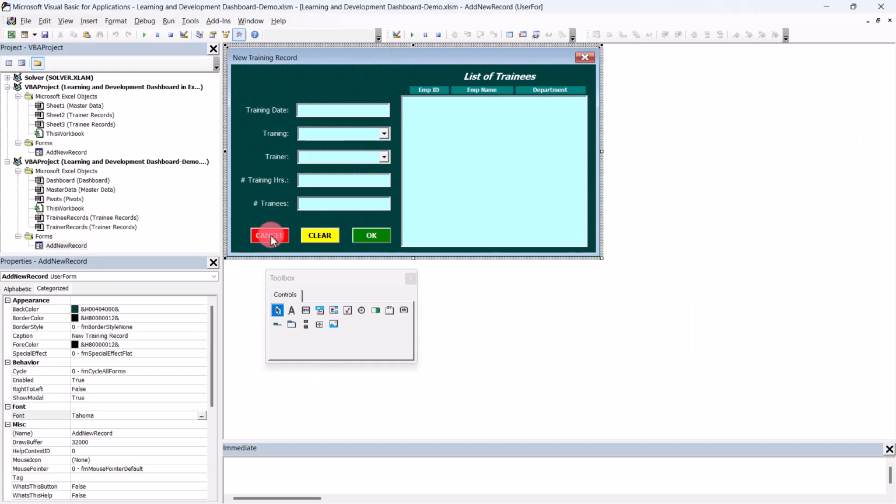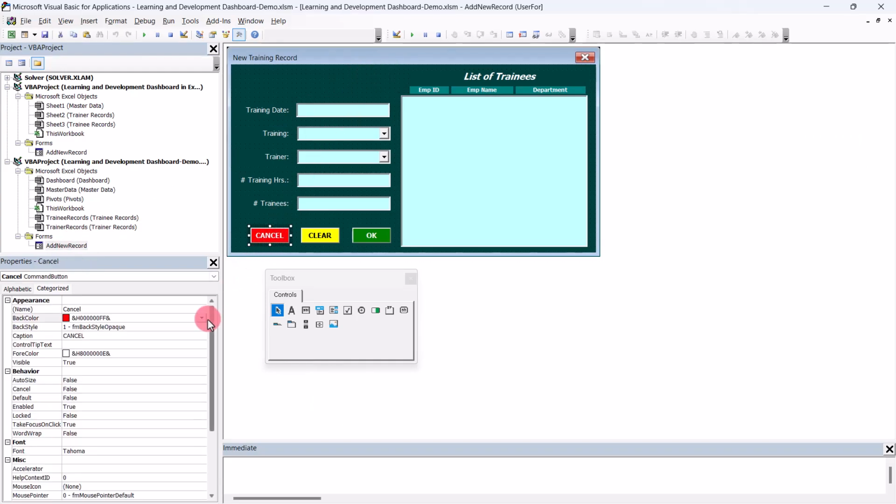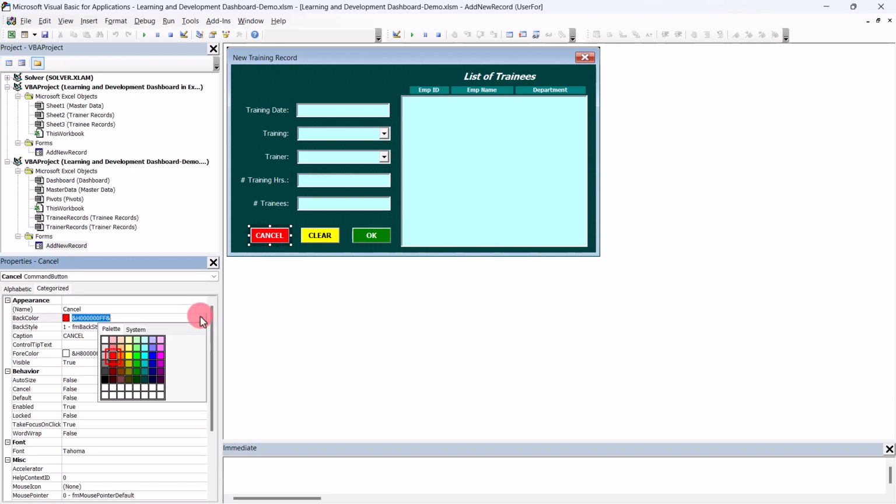Since I've borrowed some elements from the demo, let's briefly review their properties to ensure you can recreate the same look in your design.